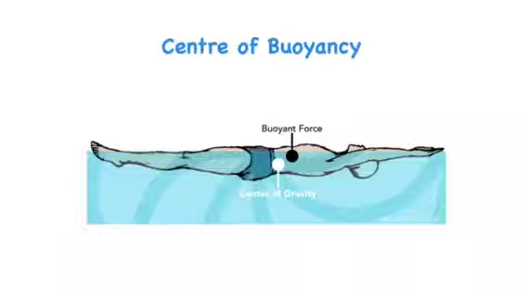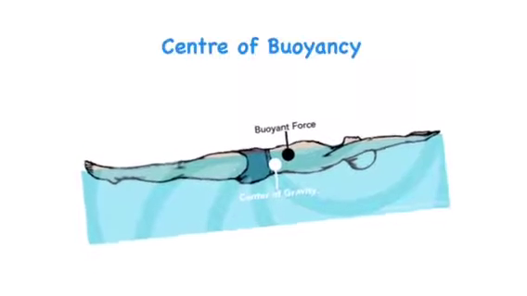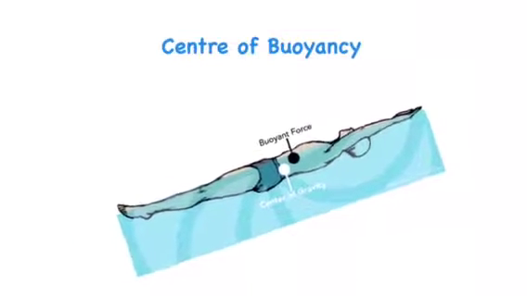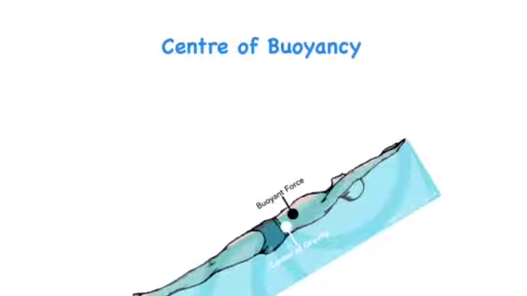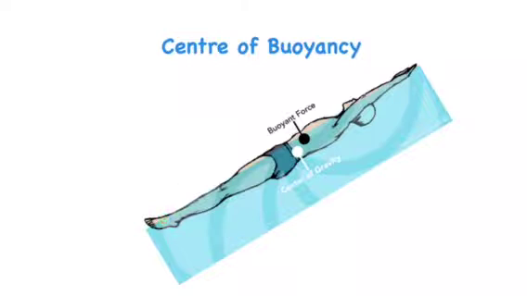So initially when we try to float on the water, we will float nice and flat. But over time, that angle of flotation, similar to our line of gravity, will change. And you'll notice this when you do it practically in the pool, that over time, the body will actually start to sink a little bit in the water. And you'll notice that the centre of mass will stay the same, but because the dense part of the body down the bottom is actually pulling the body down, it allows the less dense part of the body to float on top of the water.